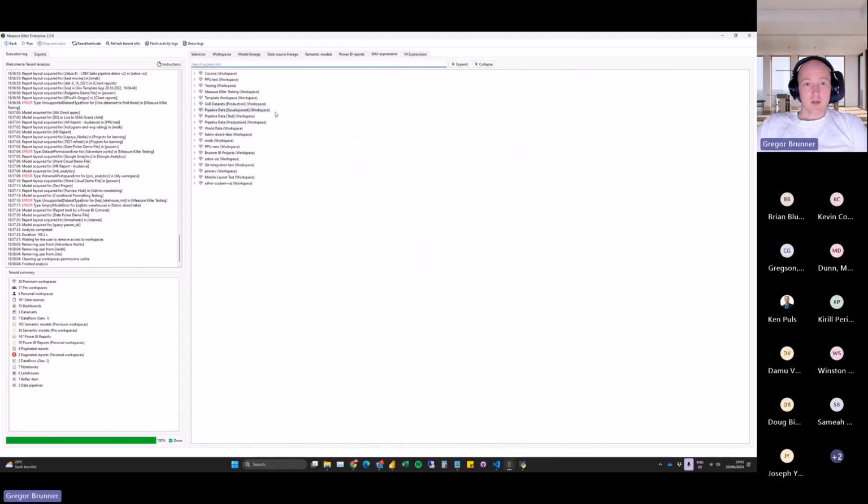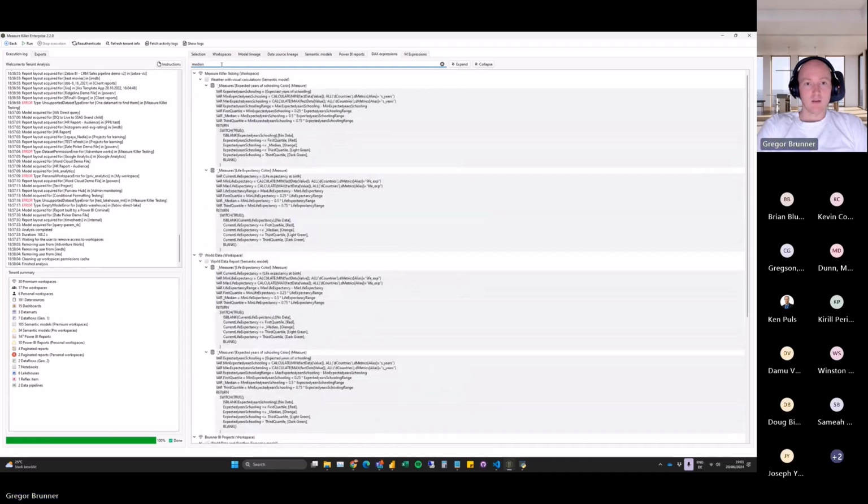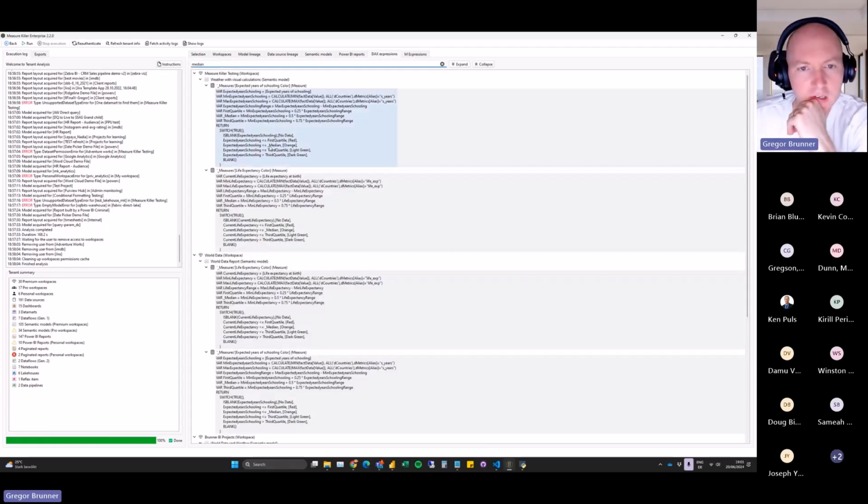Talking about DAX expressions, I can search them on a tenant level here as well. So I can see who is doing, let's say, do we have median? Median can be very costly. I think I don't have any. No, there's no median function here because I've done some work with this and I've seen that it's much slower than anything.